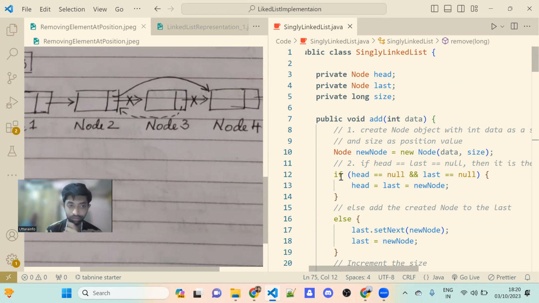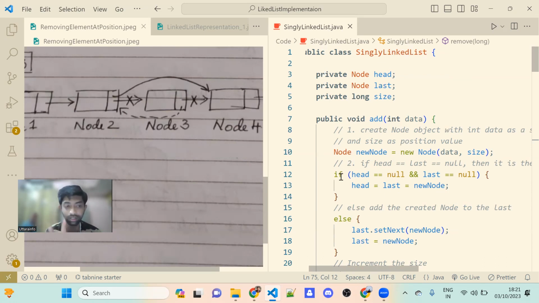You should get all the data, and you should know how to add. If you know add, the same way you remove. The same way you search. If you traverse data, in the same way you search, you remove, you do everything. Only thing is you should know how to add and how to traverse.